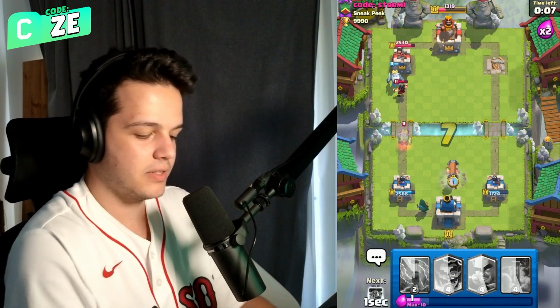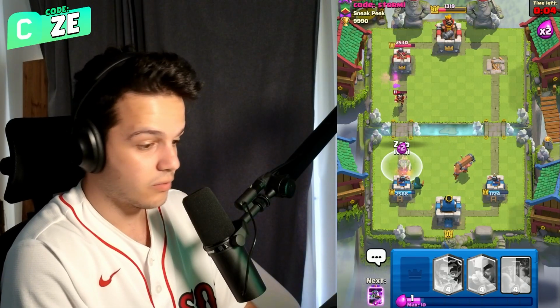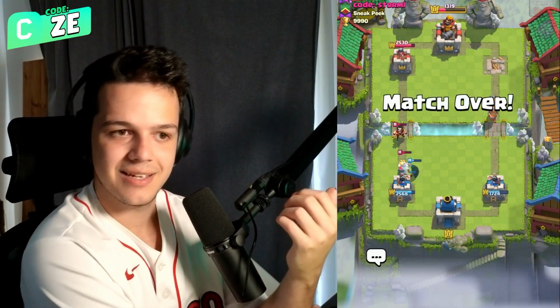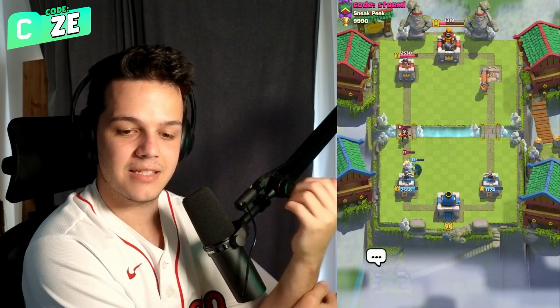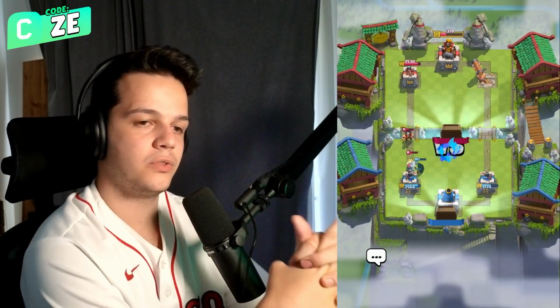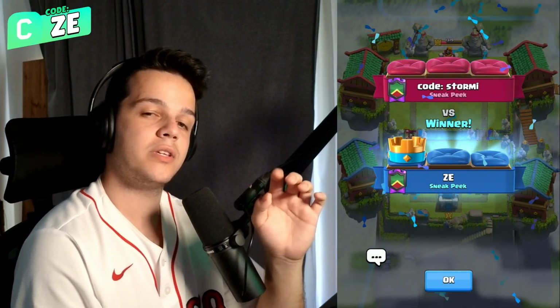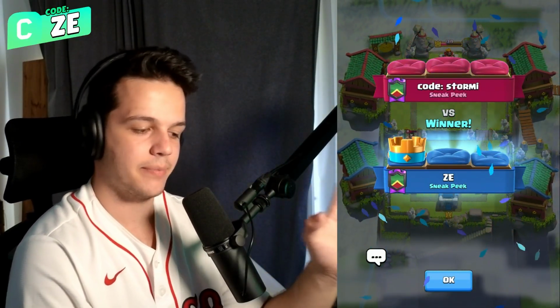So I was able to cycle to 1 Royal Ghost evolution. This is kind of, with these much heavier decks, it's going to be a little bit more difficult to cycle to your Royal Ghost evolution. So maybe always have a small spell like a zap. That would be pretty good.